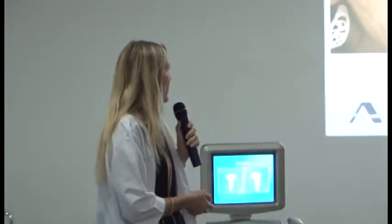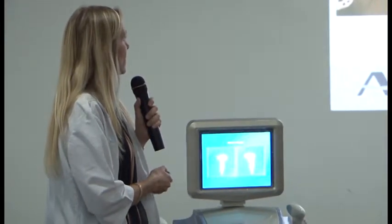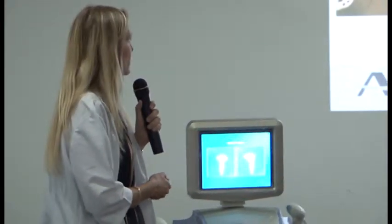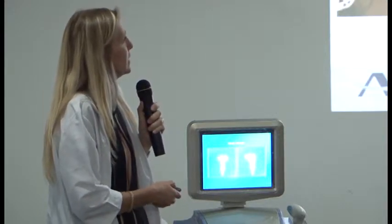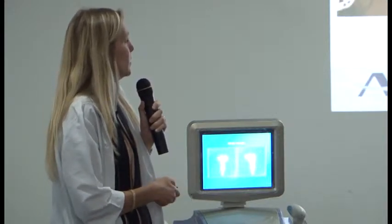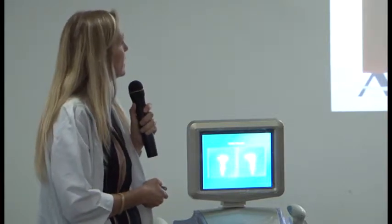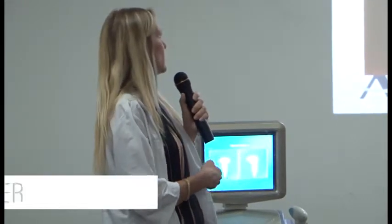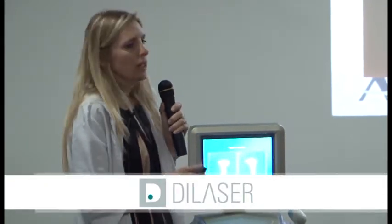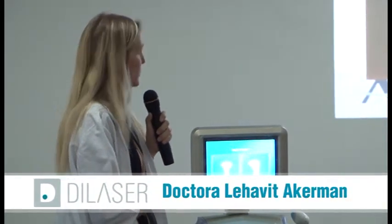This is a younger patient. She has a little bit of acne scars and a little bit of pigmentary dyschromia here, and you can see that after 2 treatments, improvement both in the scars and in the pigment situation. This is a case of very, very severe acne scars. This is one of the cases which I'm working at higher powers, higher than 40 watts. You can see that she improved after 5 treatments.